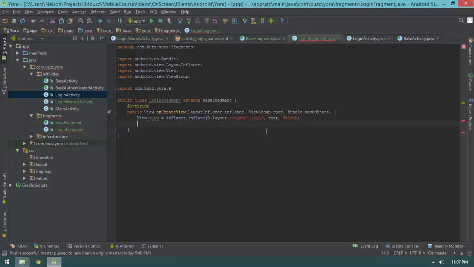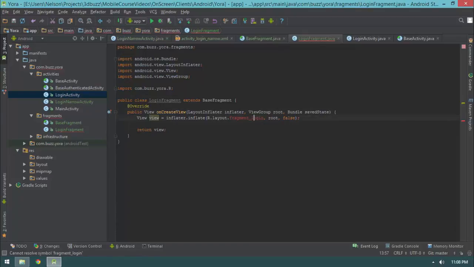All right, so what's the last thing we've got to do in onCreateView? Simply return view. No, second to last thing. You'll notice, why aren't you just inflating the view and returning on the same line? That's because we will be referencing this view later, because we're going to need to go into this view to get subviews in it to reference things like the edit box for the password and stuff.